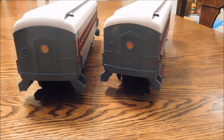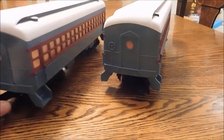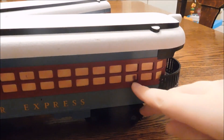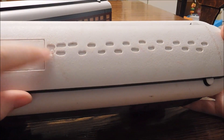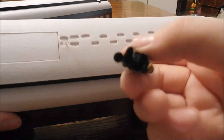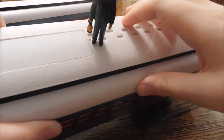Now for the passenger cars — it comes with two of them. You could probably find more on eBay if you want a longer train, but check how many cars the engine can pull before buying too many. They're nearly identical. The coach car has lots of people silhouettes inside, while the observation car has just one. On the observation car there are footsteps and a place to put the hero boy figurine. The conductor's peg won't quite fit the hole, but you can still place him there.